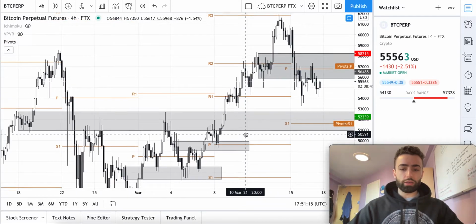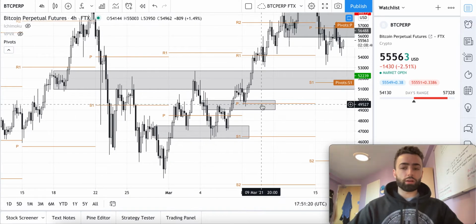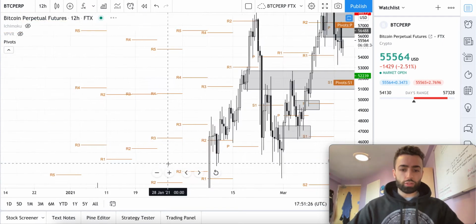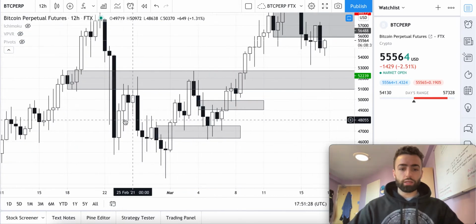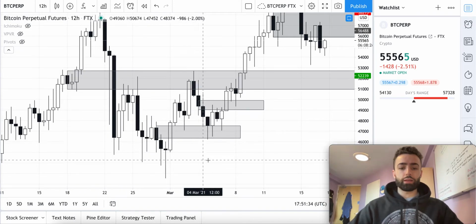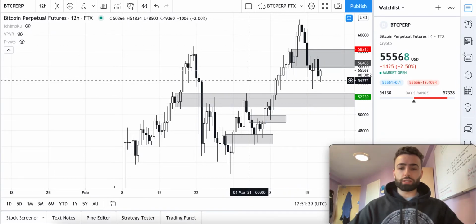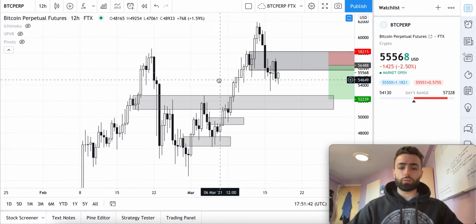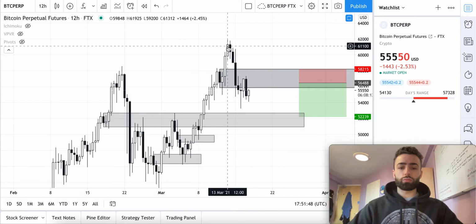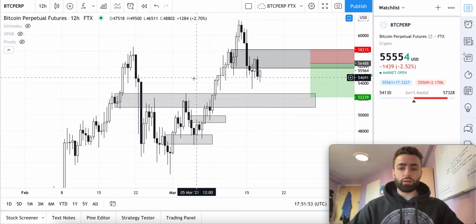And this entry was consistent with this inverse head and shoulders pattern that we were talking about during this time frame. And this 12-hour, if we go to the 12-hour, we can see, sorry, these are messy. We had our left shoulder, head, and then right shoulder. And once we got a break above this, now we're going to the target, right? And the target we talked about down here, we measured it up in the videos. We said it's roughly about 61K. We went up to 61,925, and we rejected off of that level.